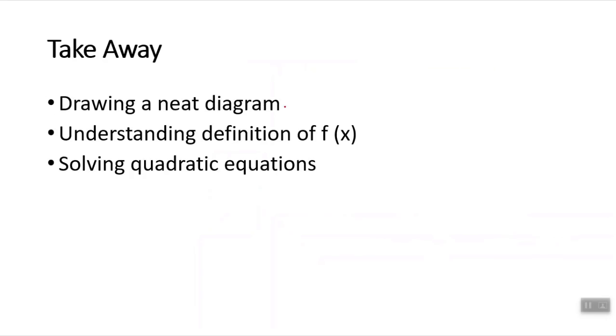So what's the learning? To be able to draw a neat diagram. Understanding the definition of f of x, that we could figure out that it was a parabola in the beginning and then a straight line, and then to be able to solve the quadratic equation and not make any so-called stupid mistake at the end.